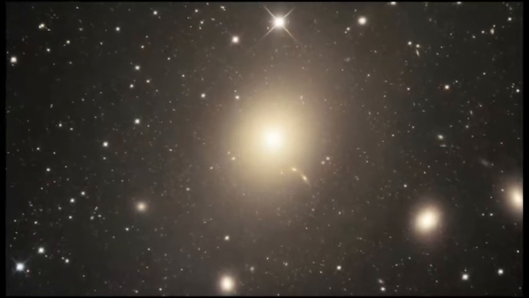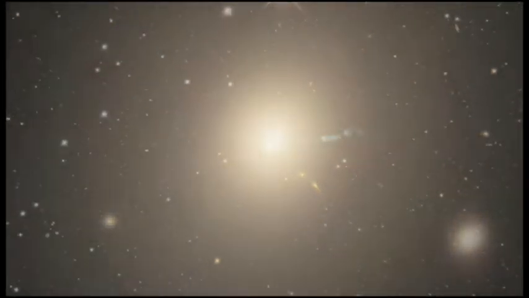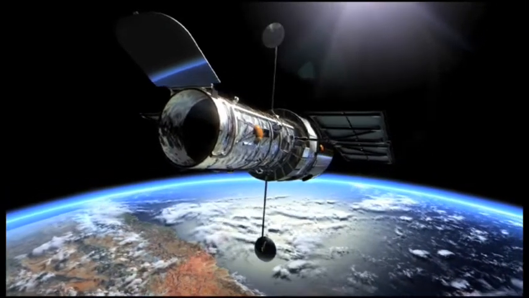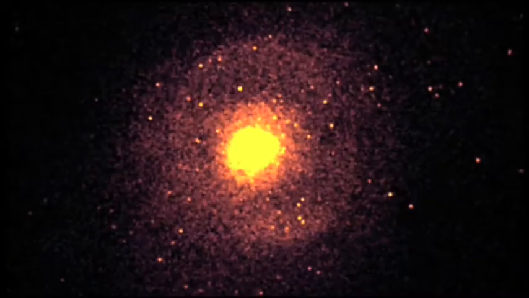Then there's the famous M87 galaxy, at the center of the Virgo cluster of galaxies, around 50 million light-years away. Astronomers have been intensely studying the 4 billion solar mass black hole that lurks in its heart.